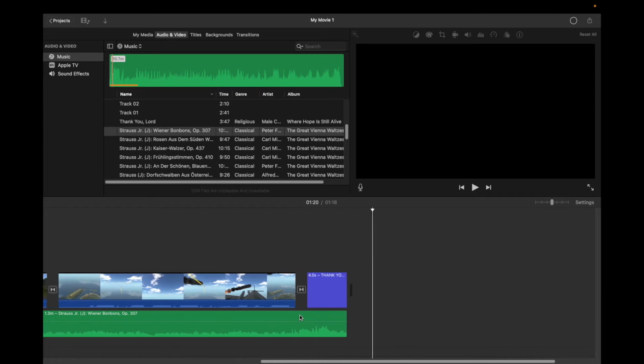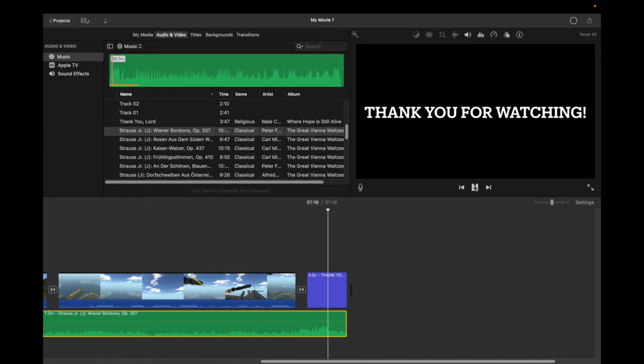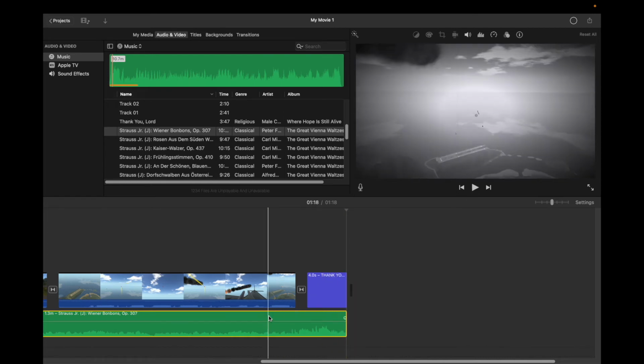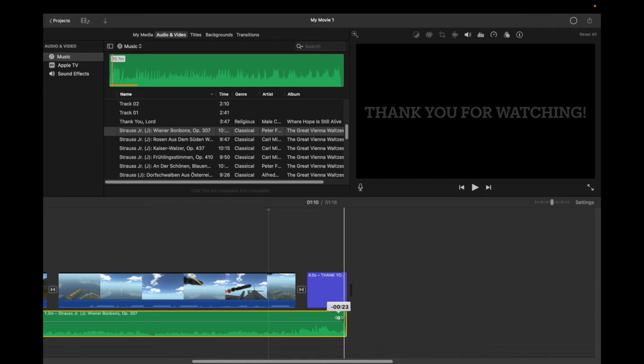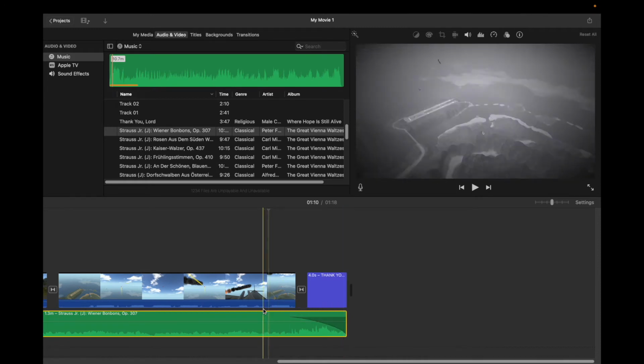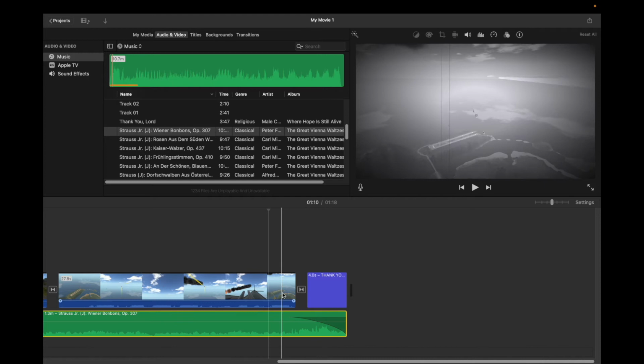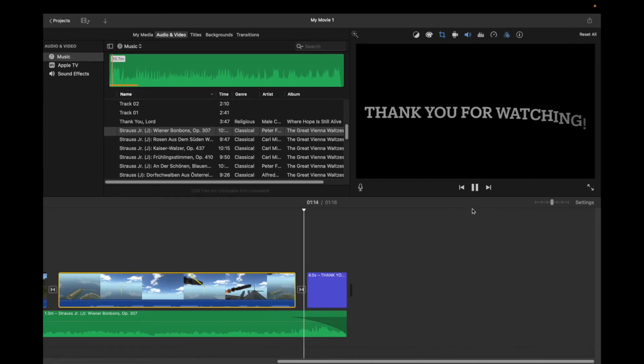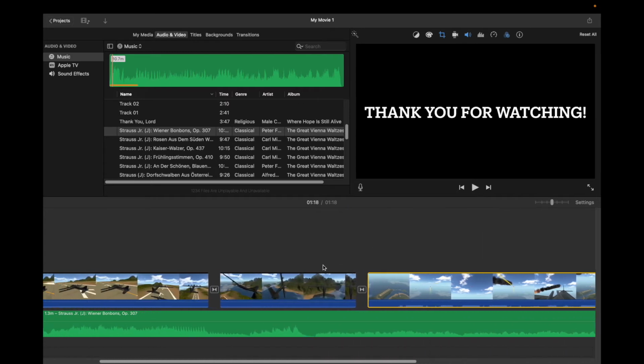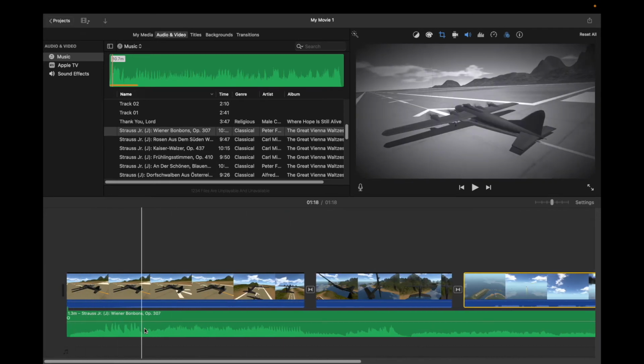delete the end section. And now you want it to fade out at the end probably. If not, then don't do anything with it, but if you do, it just sounds like it cuts off. So you can grab this little bit here and pull this back, and that'll fade out the music. Have a listen. Nice fade out. Okay, that's good. So now we have music for the whole thing.